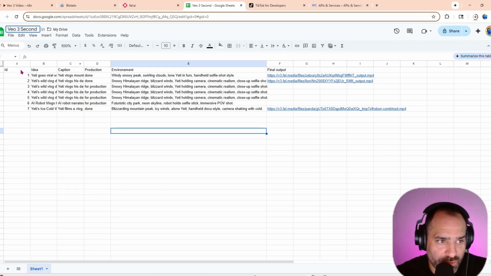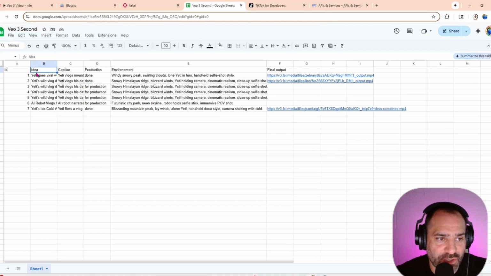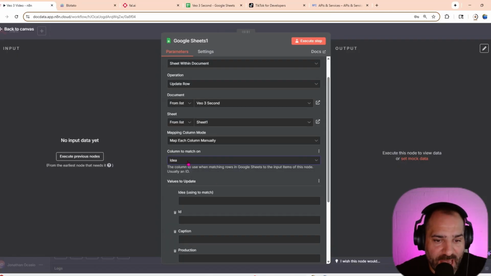It's going to first go through and read the top row, and it's going to find the captions or the idea, whichever one you put there. And since I put idea, it's going to go here, and then it's going to start reading each one of these. So what this is going to do is match it to what I put here. Whatever matches, it's going to give you that here.